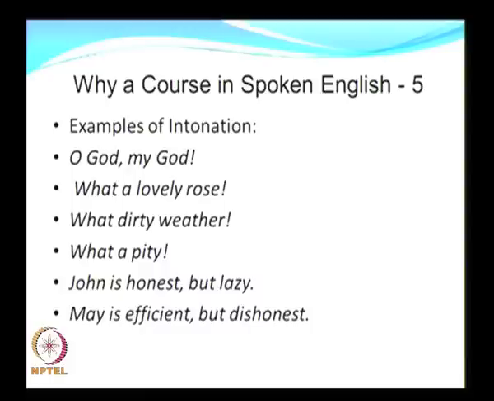Even if Arun is caught stealing a pencil from my room, if I say, oh Arun, come on, I know you are an honest person, what kind of tone is that? Encouraging. Don't steal the pencil again. It's a mistake, you know. Sometimes boys make such mistakes. So tone is extremely important. Meaning does not lie only in words. It is partly also the function of the tone. We will talk more about it as we go along.